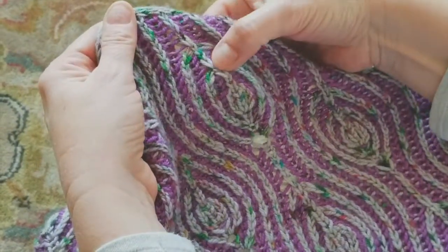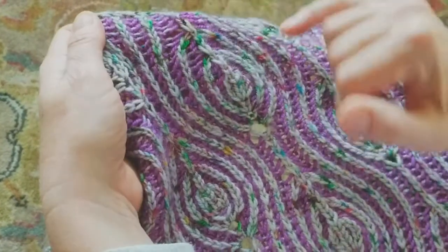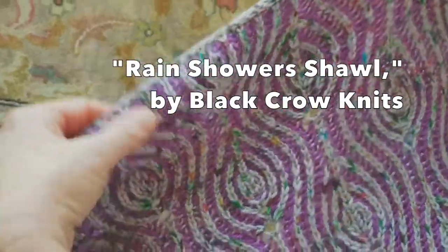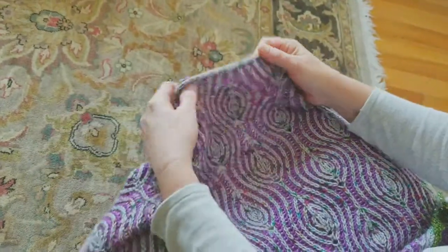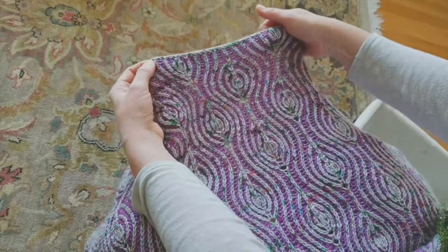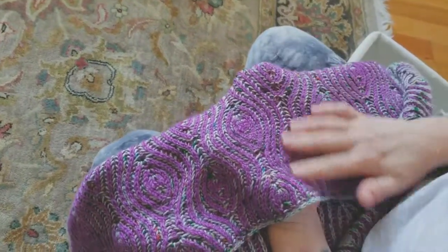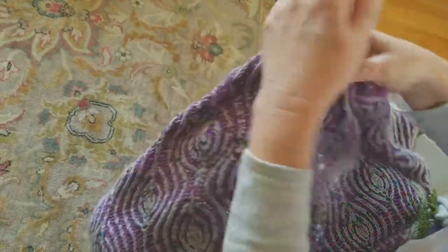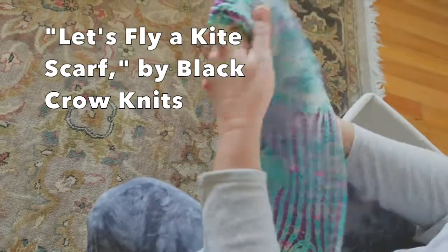So first difference is it's less bulky. You can't feel it, but I can assure you it's less bulky, and also it creates a bit more of a taper. I use this stitch in 2 of my designs. This one is called the Showers Shawl, and it's done using Mud Punch's Vibrant Fingering Base. This color here is the Rain Showers colorway on the A side. It's color A, and the B side is in the colorway Pressure Zone. So that stitch is used in this pattern, and I also use it in my Fly a Kite Scarf design.